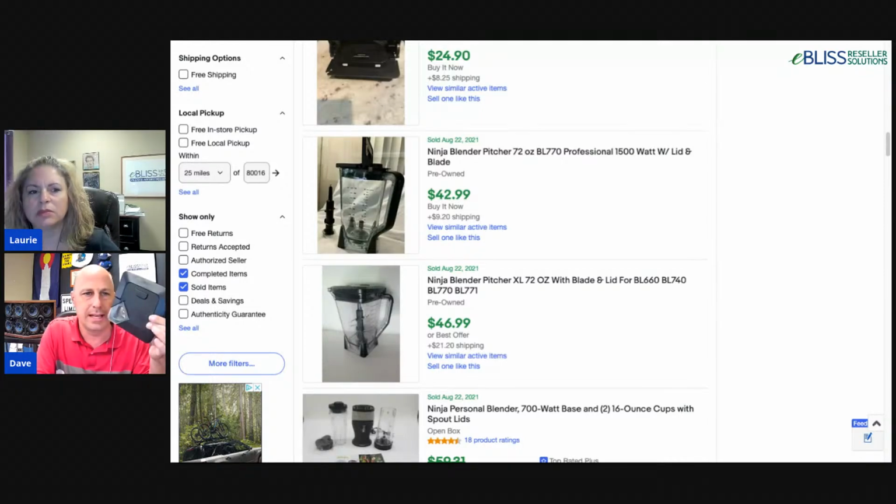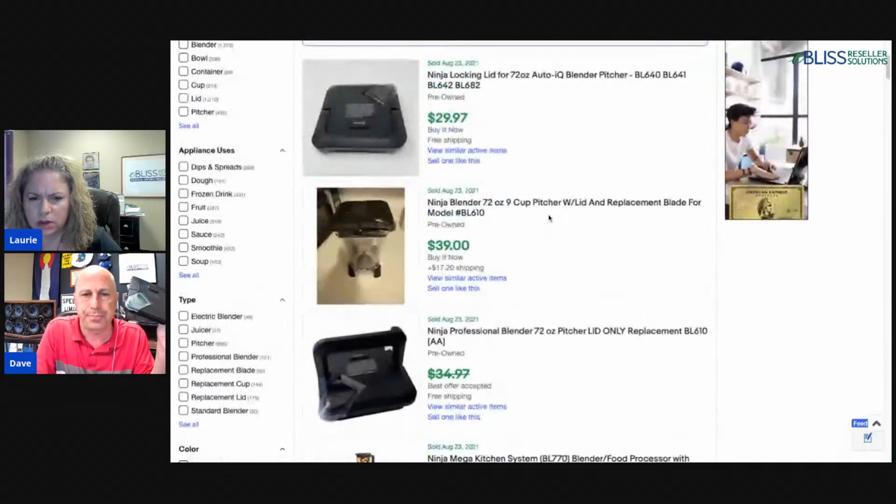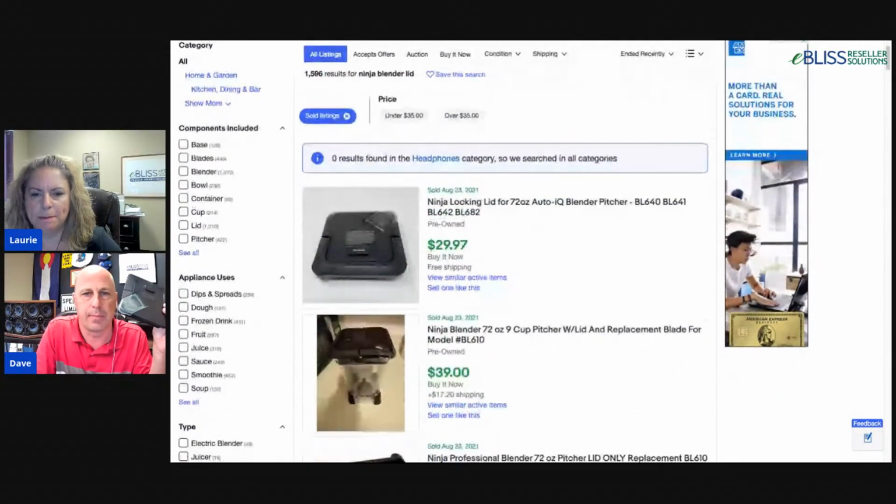People lose this and they want a replacement. They don't want the whole blender or the jar. It makes it very easy to sell because they're not going to be returned unless you describe it incorrectly with the wrong model number, or people get it and say, "Oh, it's too small, it doesn't fit." I'm just going to scroll on this. I typed in Ninja blender lid. I don't have the exact model number, but here's one, 29 bucks, 30 bucks, free shipping.